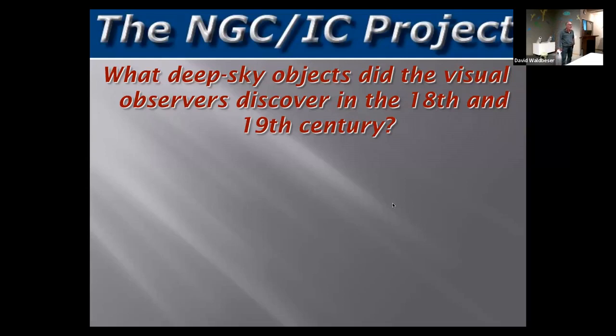So I started off, like most amateurs, observing the Messier objects and some of the bright NGC objects from different sites in the Bay Area. Once or twice I was up at Mount Diablo, probably in the 1970s, and a few times on Mount Tam. Most of the time I was in the Sierras, though. I drove out to the Sierras, or I went down to Fremont Peak.